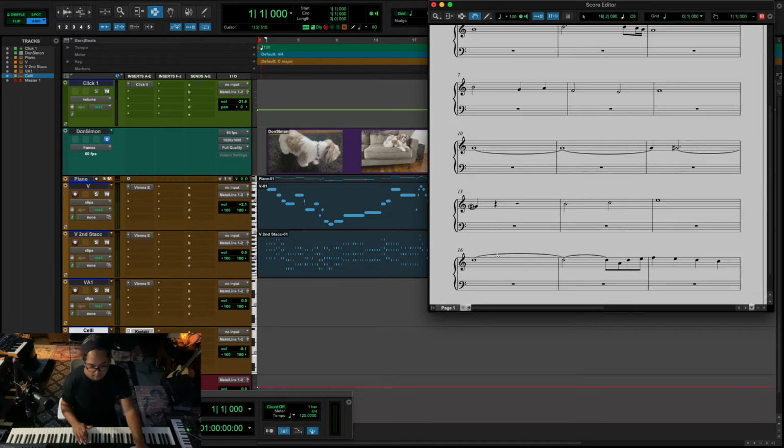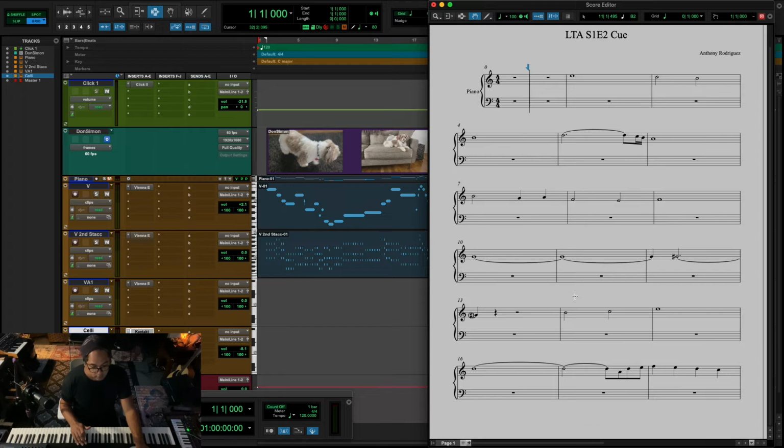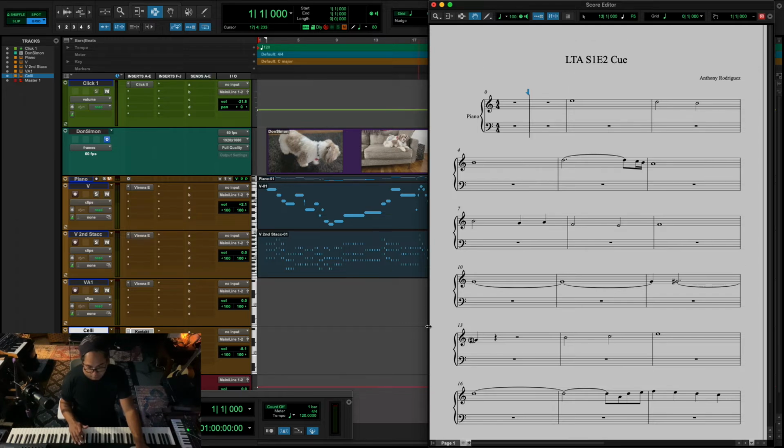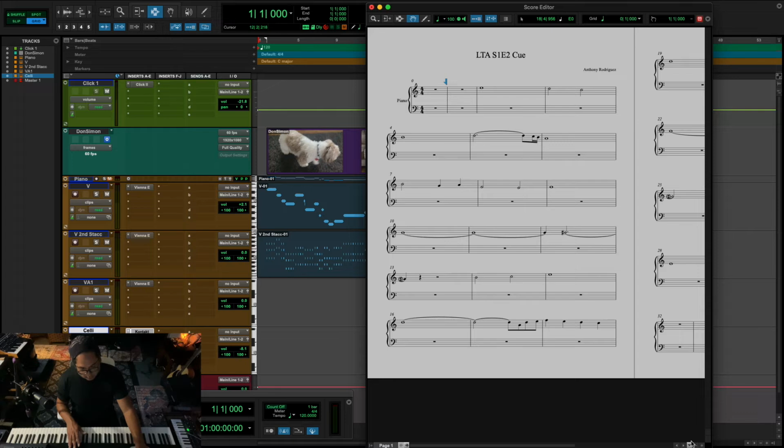I need to be able to see the notes. Let's go down here. Okay, this is not how I had this set up before. And now, in the middle of recording this episode, I feel kind of lost right now because of the way this is set. But we're going to continue going.